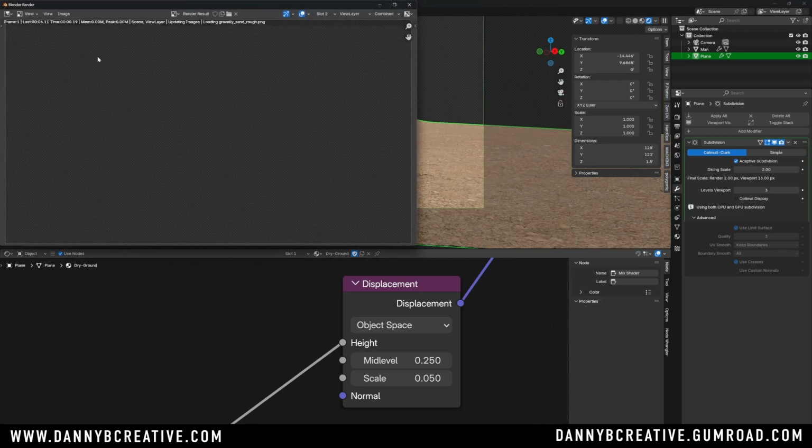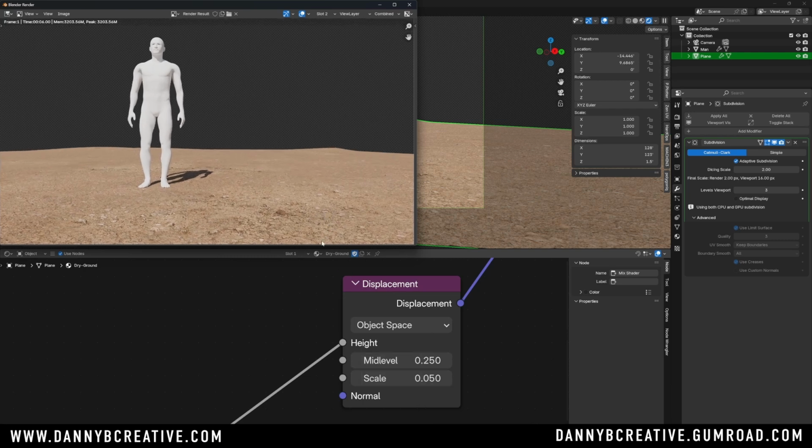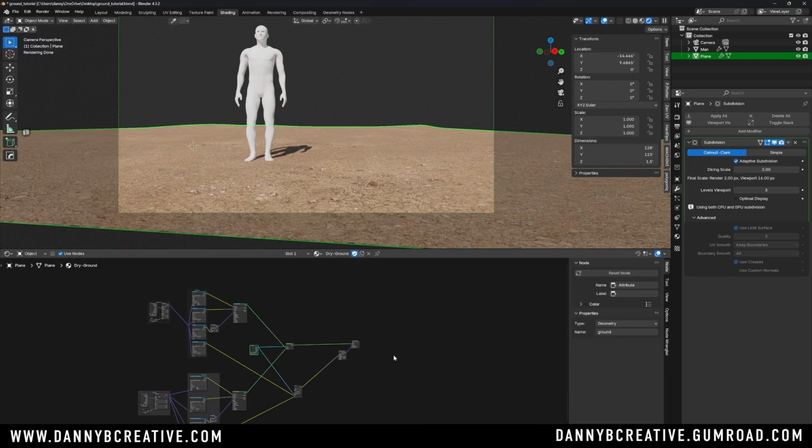And what you're going to want to do here, depending on the textures that you're using, is just go back and forth and adjust the scale as needed, right? Different textures are going to look different ways. Different displacement maps are going to respond in their own way. But here we go. And now I've got this much more believable terrain, and that's all it is. That's all I do. That's the whole process. I hope that was helpful.